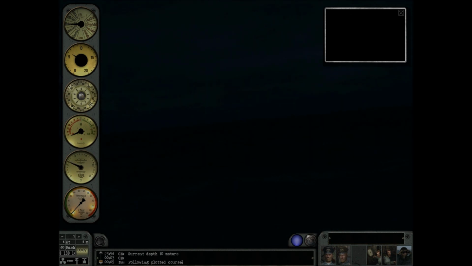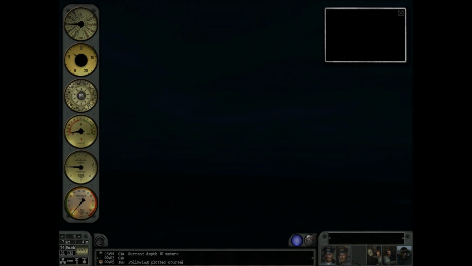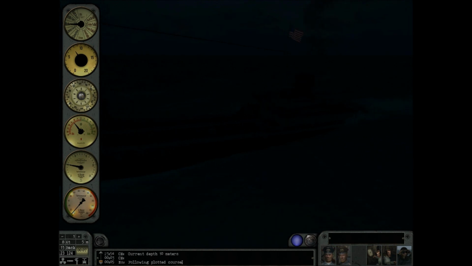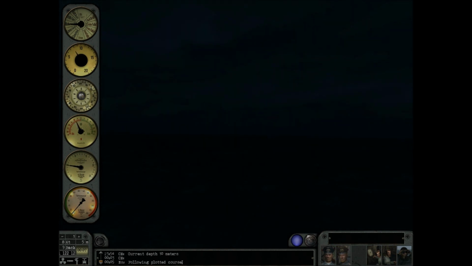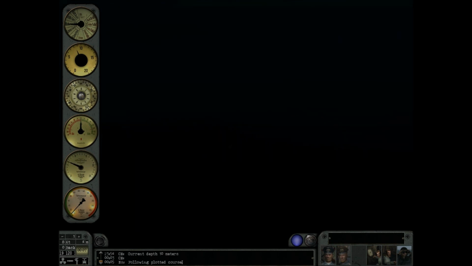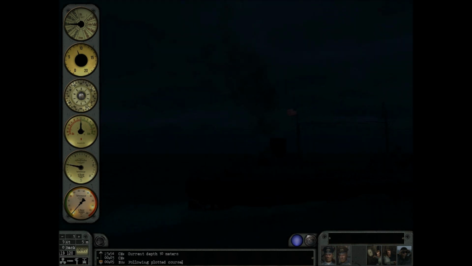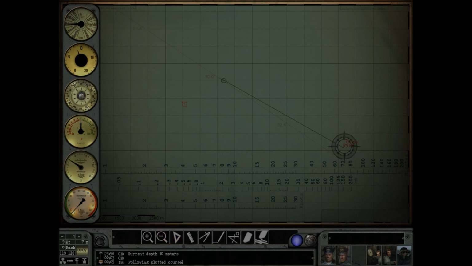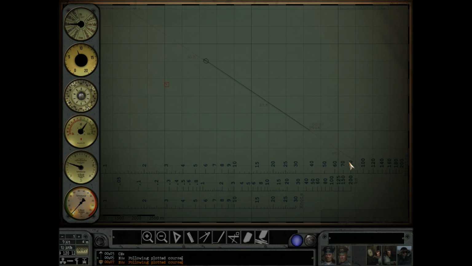Let me go to the external view actually. Where is it? Oh. There it is. We have missed, look. You can see the wake. We've either completely missed, or it's gone underneath, which is just great. That's just great. I'm not having much luck with this guy. What can I do? Well, I can try again. I don't know what keeps going wrong.